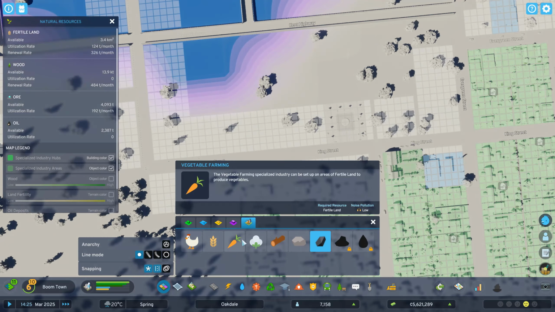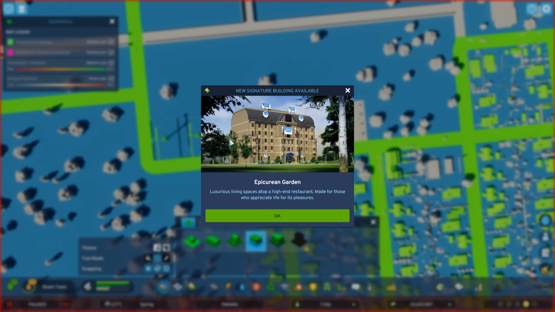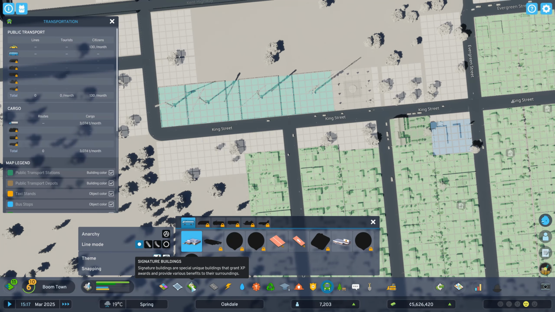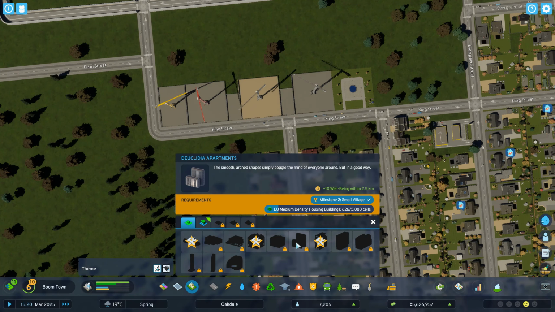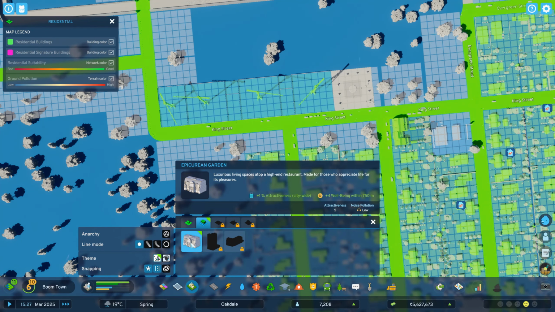So what I'm going to do is grab these buildings, because these are residentials and shops in one. Hey, we have a new signature building available. That's great, a new signature building. So that signature building is in here. And where is that thing? Oh, here it is. So what is this thing exactly? 1% attractiveness citywide, plus 4 well-being within 750 meters. So luxurious living space atop a high-end restaurant, made for those who appreciate life, its pleasures.